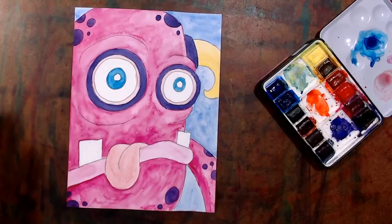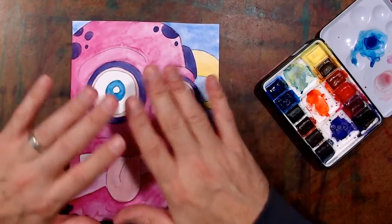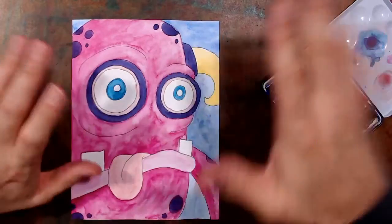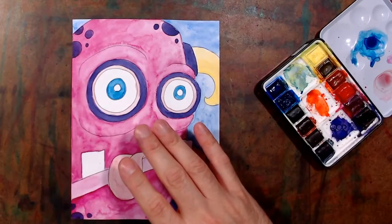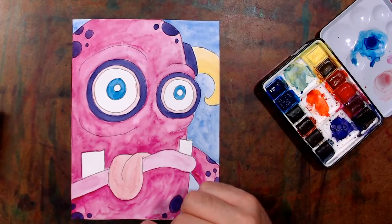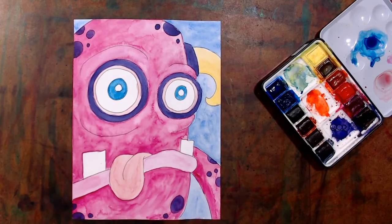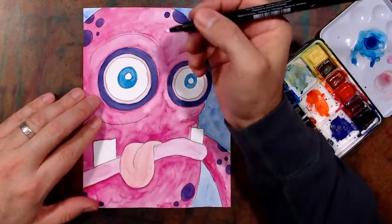And it just flattens out a little bit. It's still not perfectly flat. So what I find is that typically when you use the hair dryer, it really makes it curly because it just dries so quickly. If I were to let it go more naturally and dry by itself, it wouldn't be as curled. It's just that when you try to speed up that process.